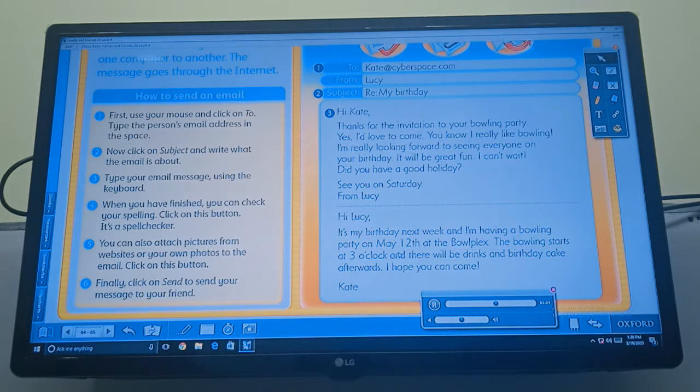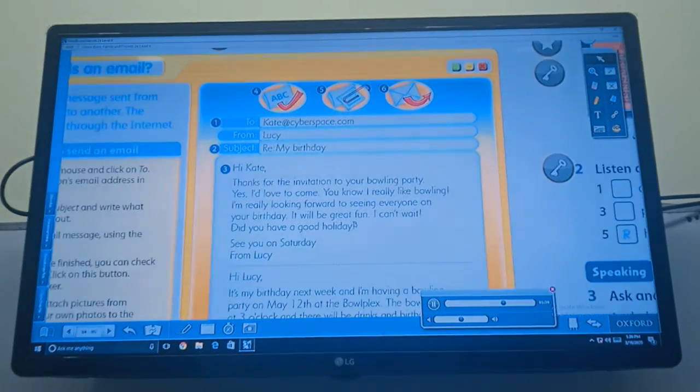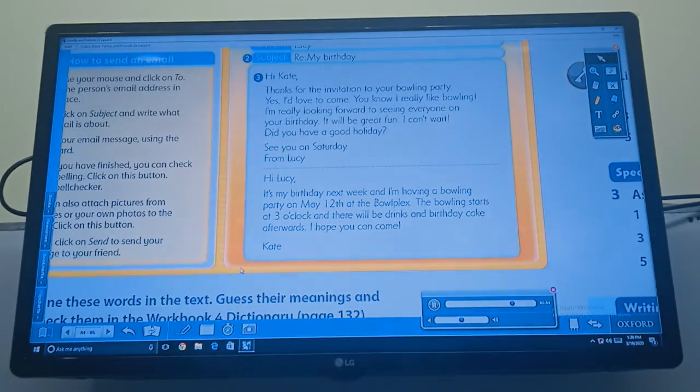2. Kate at cyberspace.com. From Lucy. Subject: Re: my birthday. Hi Kate, thanks for the invitation to your bowling party. Yes, I'd love to come. You know I really like bowling. I'm really looking forward to seeing everyone on your birthday. It will be great fun.